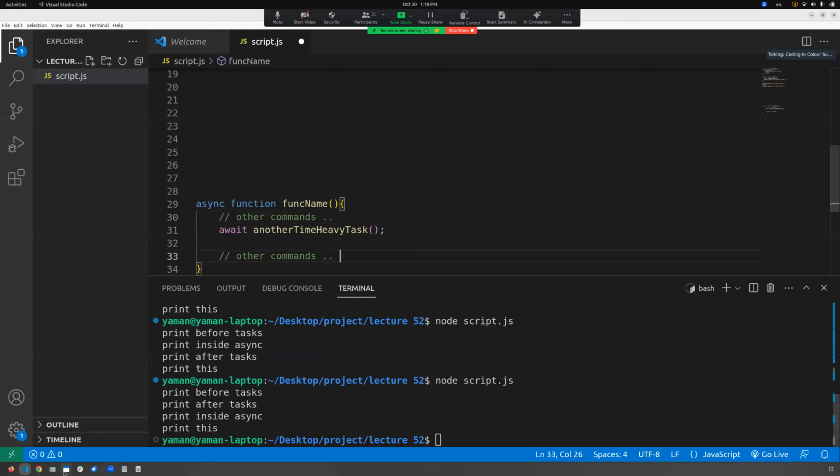So this is the usual scenario. Actually, I can check what other scenarios this could be useful in.